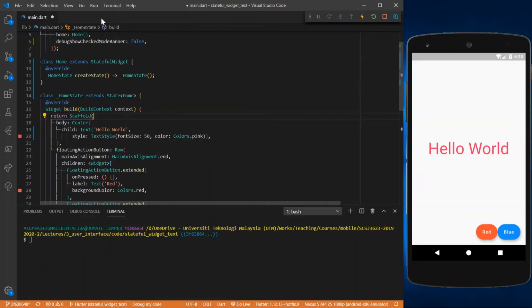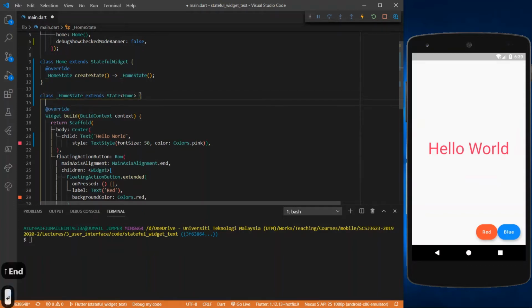Then what we want to do next is, the state actually provides us a sort of wrapper, whereby later on you can put whatever you want to reflect your needs. In this example, we are going to mutate the color and the font size. So that's why in state we put the color state and also the size. So where should we do that? We do it here.